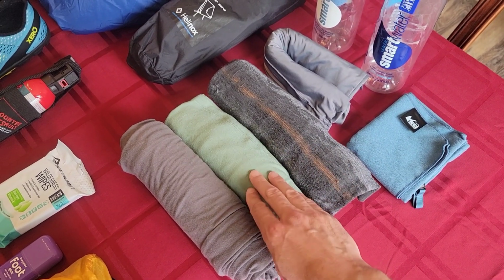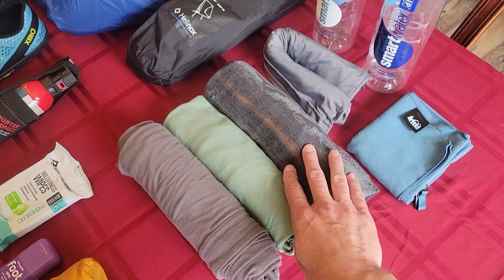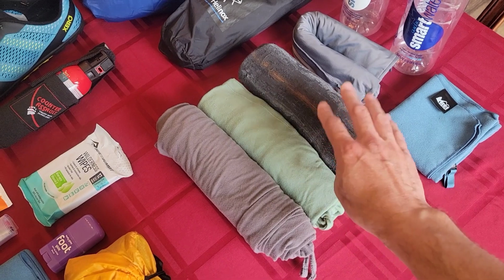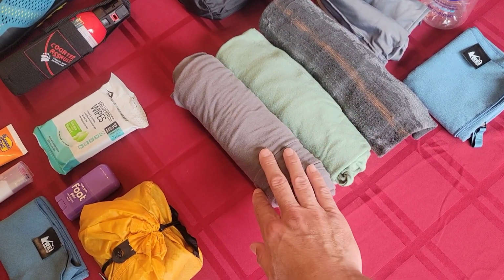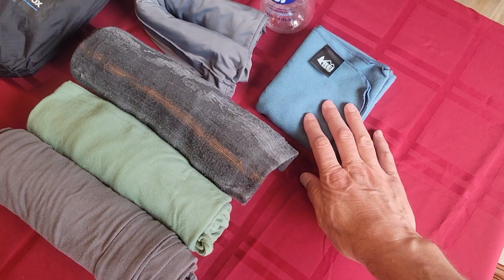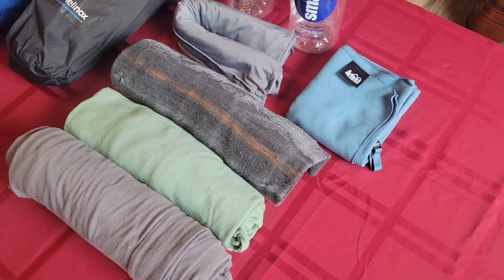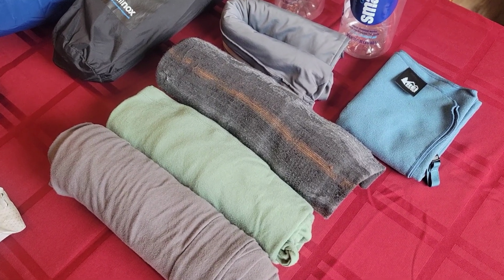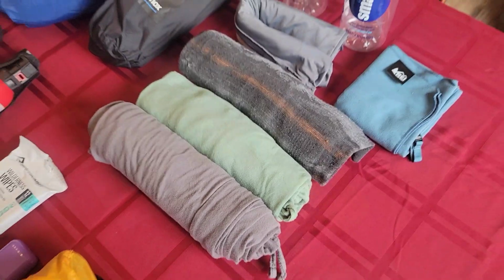overnight, whatever, when it gets cool. I've got like a sun hoodie, real lightweight shirt, and then I've got a Merino 250 sweater. I don't think I'll need a puffy or anything like that, so I think this sweater, combination of these will be enough. Got some comfortable pants to relax and sleep in. And I've got a bigger microfiber towel here. We're gonna be camping along Rock Run and Pleasant Stream, so if I do happen to get wet or do a polar plunge or something, maybe that'll come in handy to dry off.